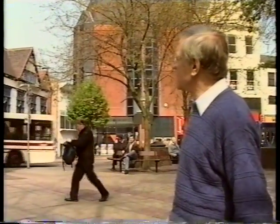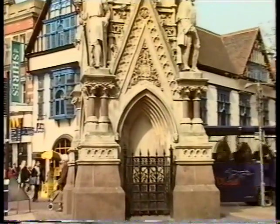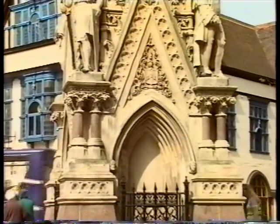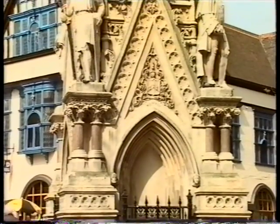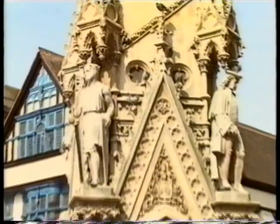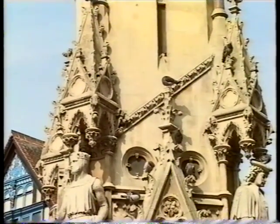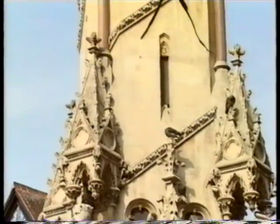Then looking finally at the clock tower, because this is why we're here, you may say, well, this is an old building. It isn't really, you know, it's only 1868. And as I say, it was designed by the man that built a lot of other buildings in Leicester, Joseph Goddard. He won a competition to decide who was going to put it here. And why should he put it here? What was the purpose of this?